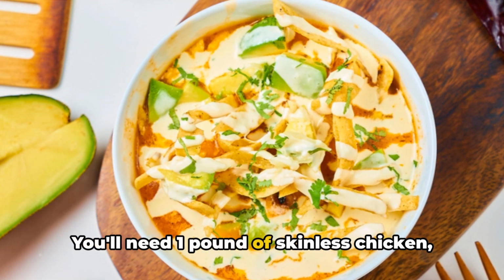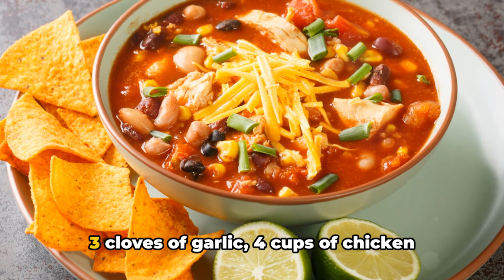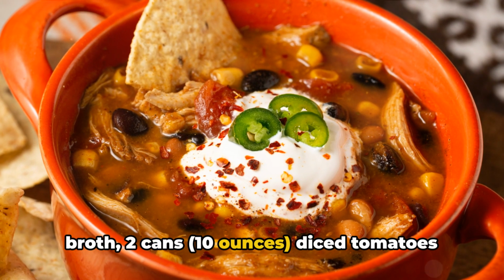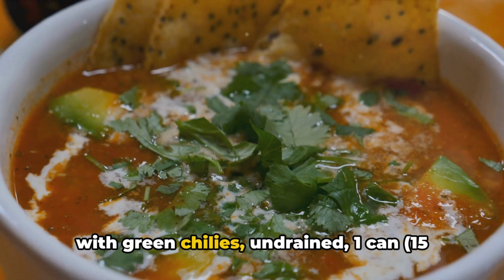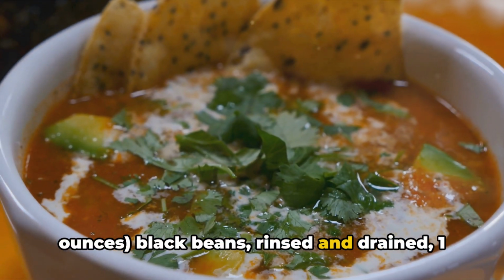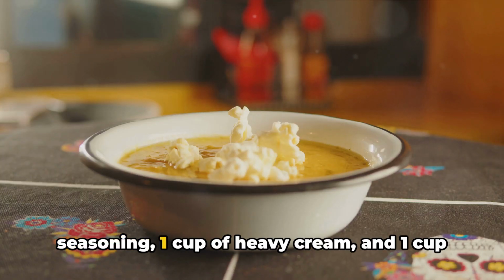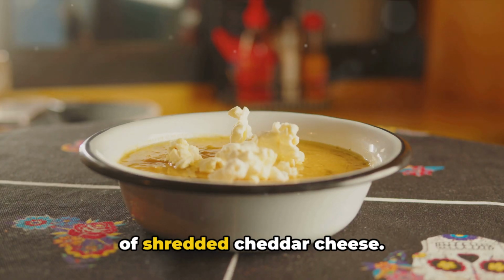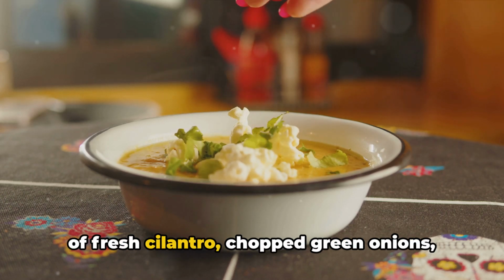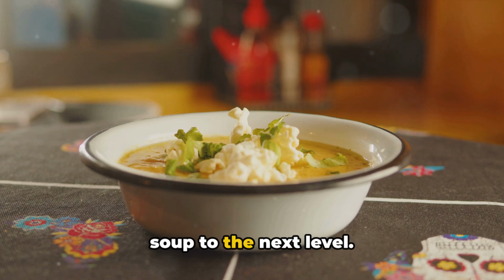You'll need 1 pound of skinless chicken, 2 tablespoons of olive oil, 1 large onion, 3 cloves of garlic, 4 cups of chicken broth, 2 cans, 10 ounces, diced tomatoes with green chilies, undrained, 1 can, 15 ounces, black beans, rinsed and drained, 1 cup of corn, 2 tablespoons of taco seasoning, 1 cup of heavy cream, and 1 cup of shredded cheddar cheese. And for garnishing, you will need a handful of fresh cilantro, chopped green onions, or even a squeeze of lime can take your soup to the next level.